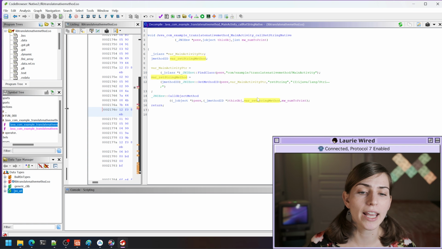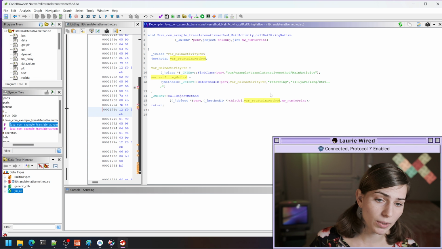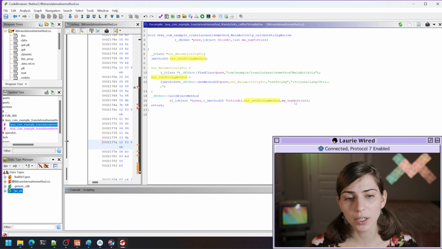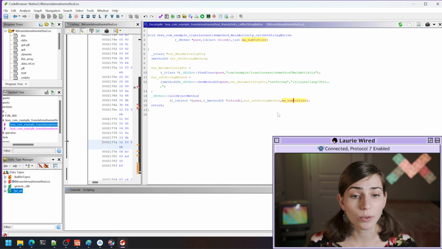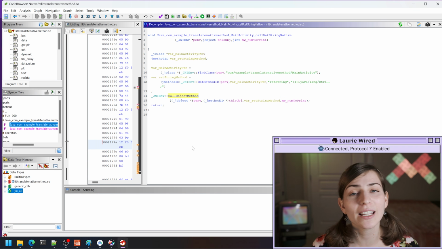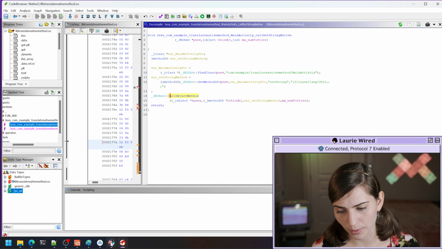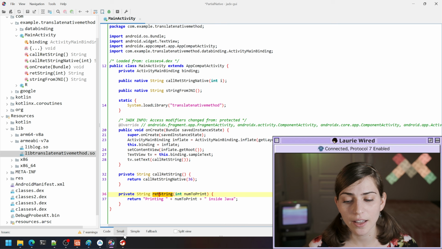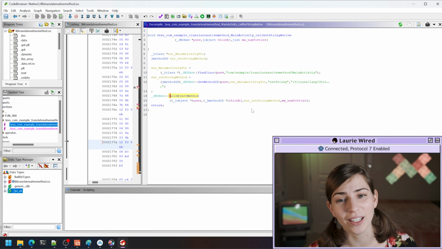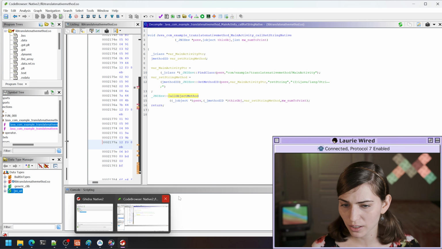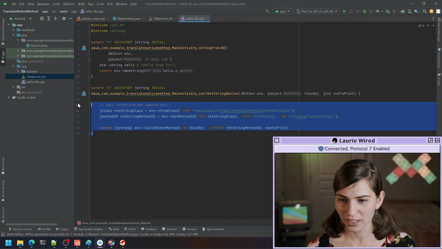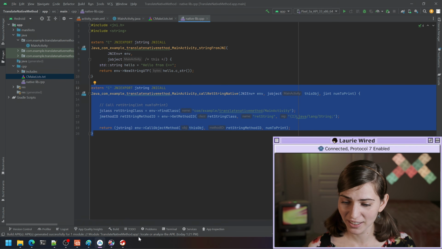And then we're taking the current object that this method has been called on, so this object right here, taking this retString method, which is the method ID we want to call, taking the parameter that's going to be passed to this retString method, and we're actually calling that retString method even though it's defined inside of Java. So if we open up JADX, we can see our retString method is actually defined right here, and that is what this native method is going to be calling. So I think that one looks good now. This looks almost exactly like our original source code. If we go here, I would say that's pretty close.